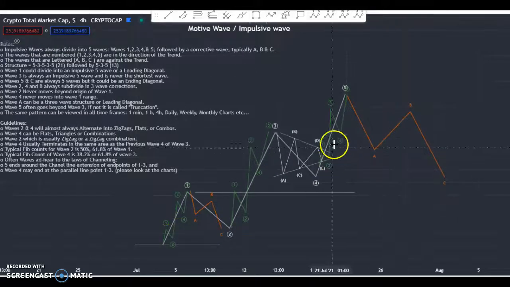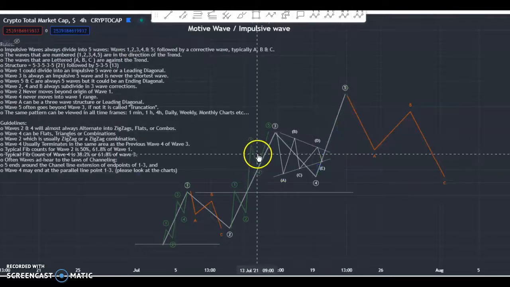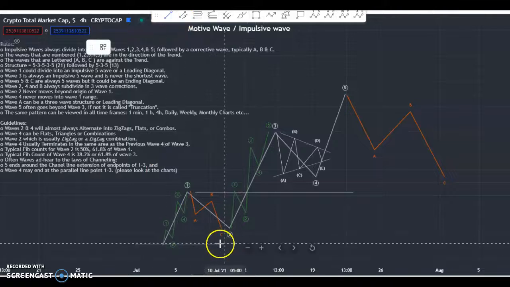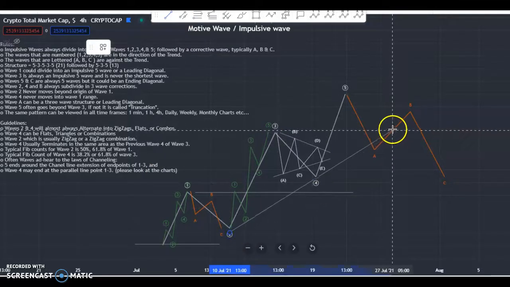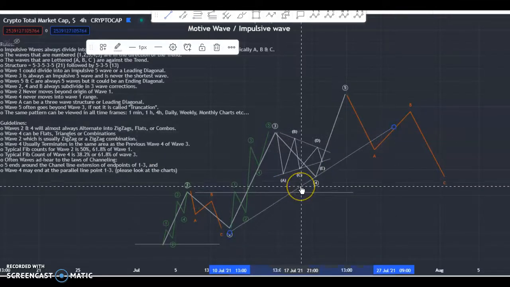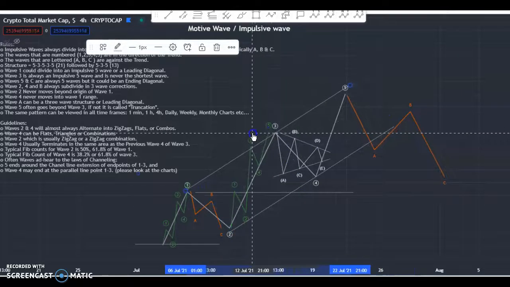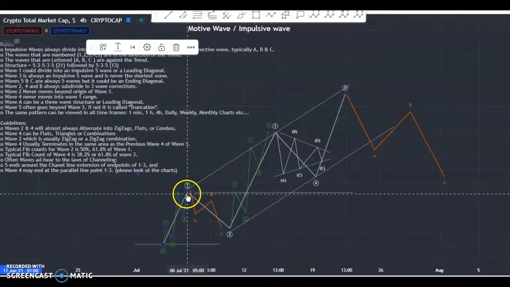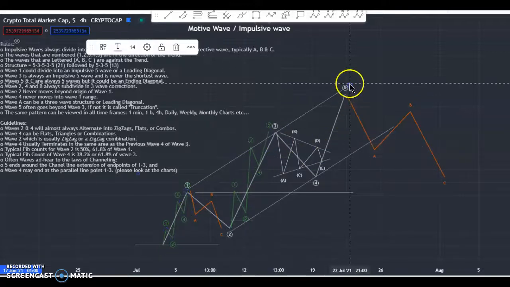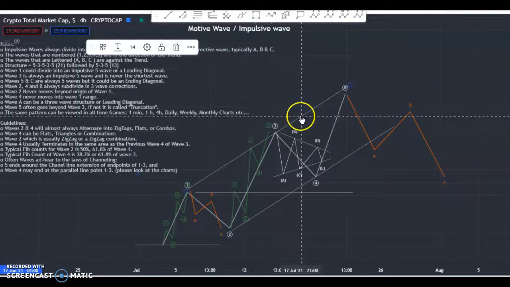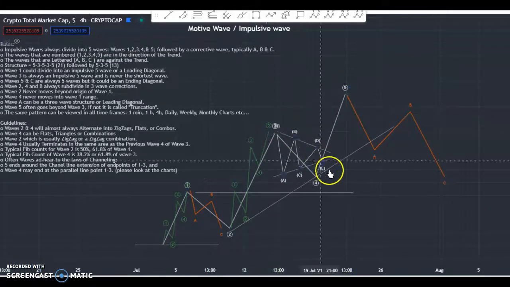Okay, so the channeling looks like this. If I check my channel, you basically can do it like this, guys. You can go from bottom 1 where it hits 2 and hits the 4, okay, and you can control and drag your mouse to copy that line, and most likely where you can see where 1 ends, number 3 ends, and that's most likely where number 5 will end on top there. That's what they're saying. Lots of times 3 will be extended, so that it'll actually break out of your channel and come back into it again.